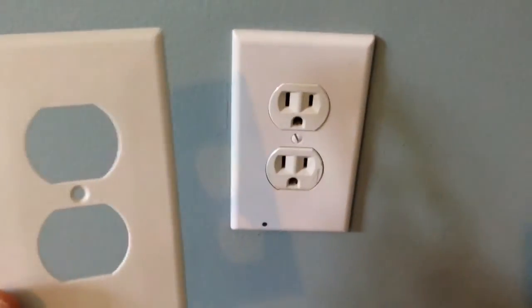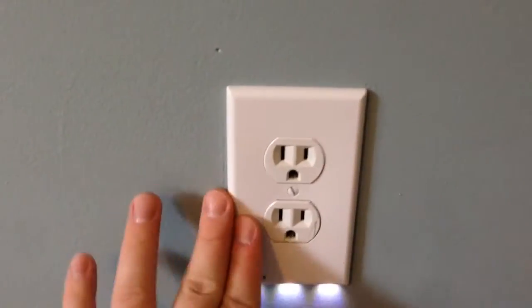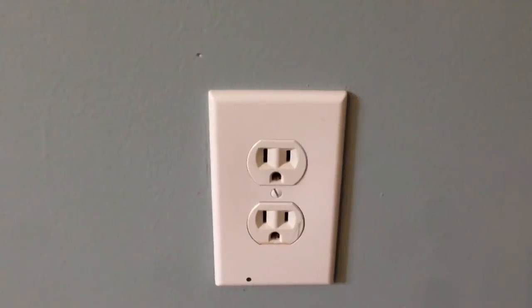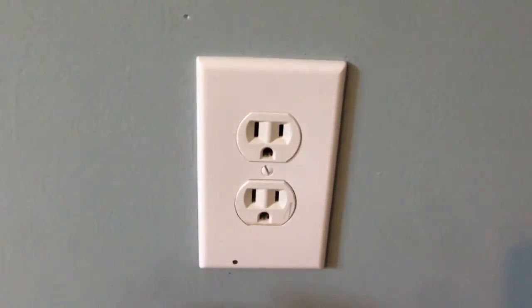So you can see it looks nice and new. It fits on totally properly. The build quality is great. It's a nice durable plastic. It snapped into place. Operation is working just fine.